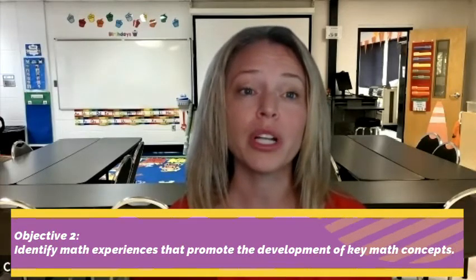Math activities for preschool children should help them learn to identify, classify, and understand the concept of a set. Children should also learn to count and recognize numbers and understand the concepts of color, shapes, space, size, volume, time, and temperature. Color is considered a math concept since it helps children learn to discriminate among objects.